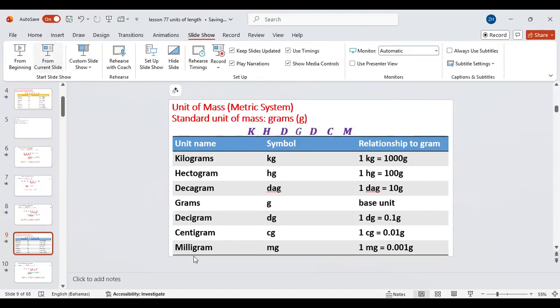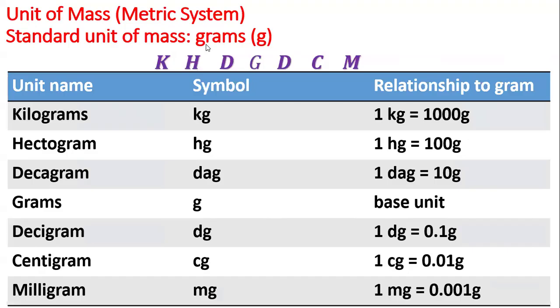All right, Grammy. So what we're going to do is take a picture of this and send it to me via WhatsApp. Again, take a picture of your work and send it to me via WhatsApp. I want to know, if I have 1 kilogram, how many grams is that? 1,000 grams. Very good. If I have 1 centigram, how many grams is that? 0.01 grams. Very good. So go ahead and take a picture of your work and send it to me via WhatsApp.